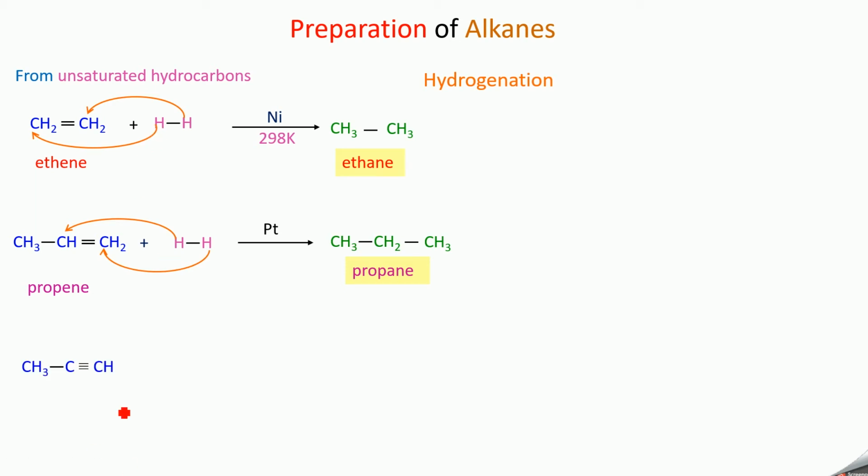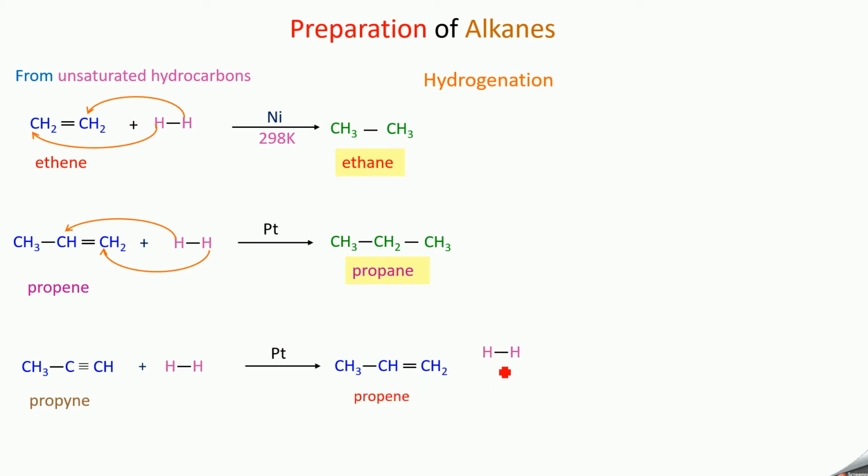These are examples from the alkene series. Now you take an example from alkyne, with a triple bond. This is called propyne. On treatment with hydrogen in the presence of nickel or platinum as a catalyst, hydrogen gets added at the triple bond. So this hydrogen is added here to C to form CH, and this triple bond will become a double bond, and then this hydrogen gets added to this carbon, so you are getting CH2. So what you are getting in the first step is propene.